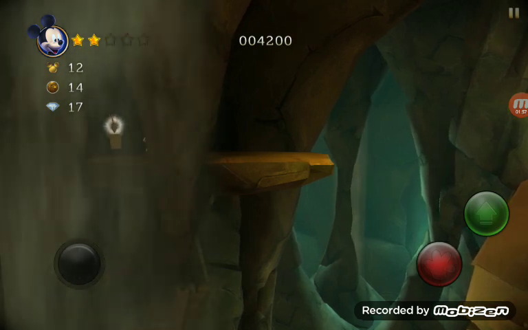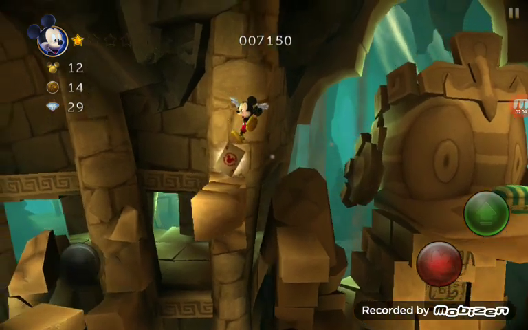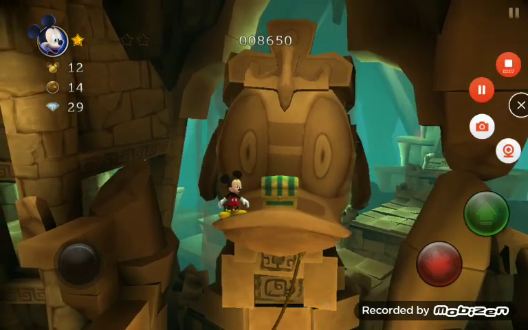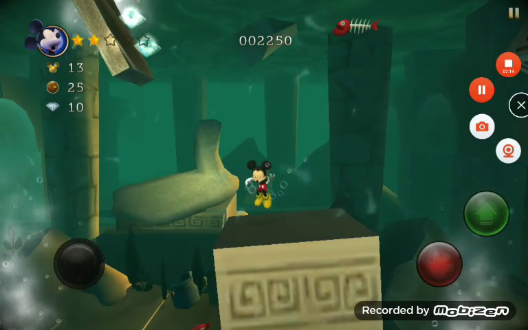Now here's the castle statue piece. It's in the Storm Act 1. Now the magic thing. Next. And here is a castle statue piece in there. It's in the Storm Act 2. There.